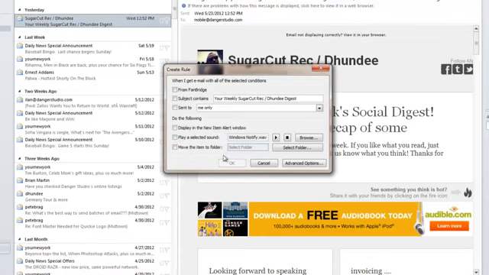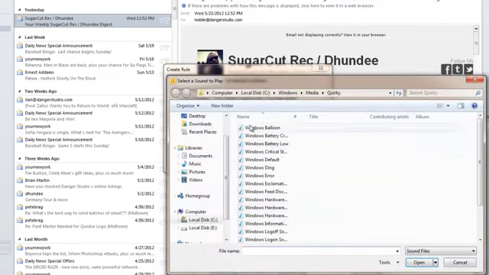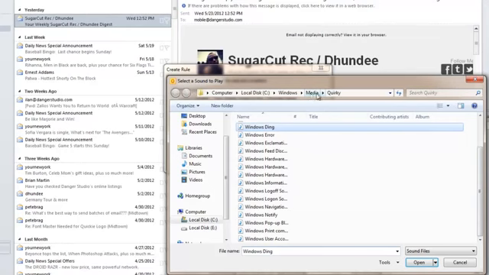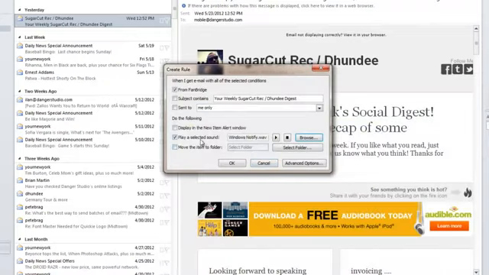So there's two steps to creating a rule, right? The first step is when I get the particular item, and then do the following, which is the action. So I can make it play certain sounds for different emails. So let's say this Fanbridge guy that just sent me this weird spam email, let's say every email that comes from him, I want a certain sound to play. And I can select multiple sounds here. Outlook actually comes with Windows Media files. But I can make all kinds of sounds play whenever this person sends me an email. So I can have multiple sounds from multiple emails.